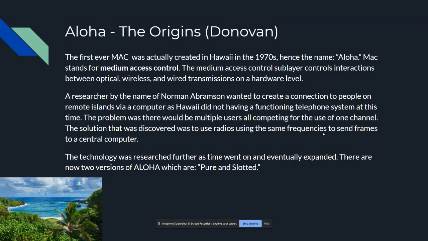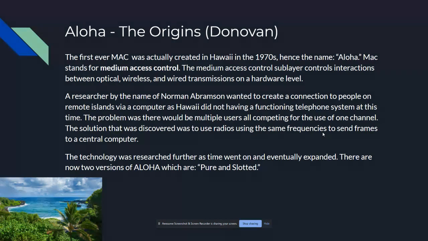And the concept was created by Norman Abramson. Basically, he just wanted to create a connection between people on remote islands, and so he tried to use computer systems to do this because they had no telephone lines at the time. And so there was a problem of multiple users all competing for the use of a channel, and so he discovered the solution is to send frames using radios and frequencies to a central computer in order to let people communicate.